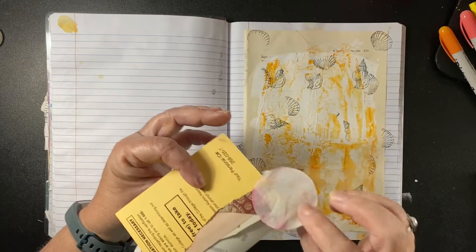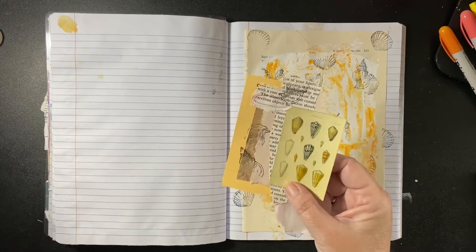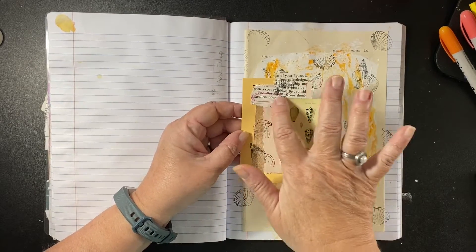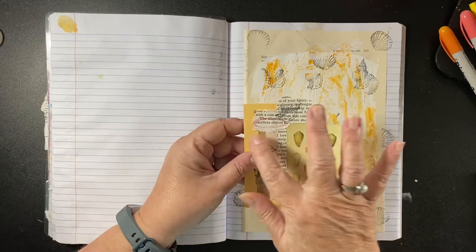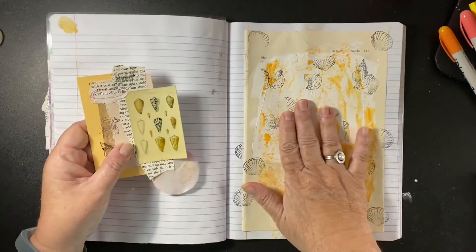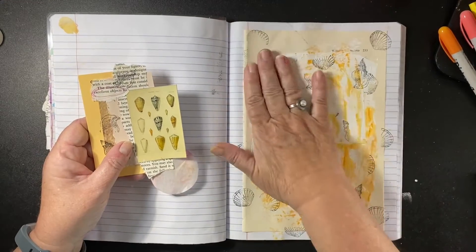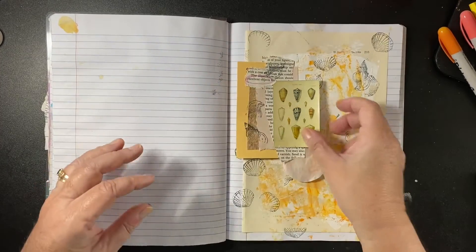This is that calligraphy paper upside down, so it's real muted. I stamped it with some of these shell stamps that I just got, and this is printed on my little printer. And then this page, this little bit was laying here and it said 'excellent object,' so I just did that. I painted this white — you saw — and you saw me with the orange. Then I stamped just partial bits of the shells on here, and I'm gonna put this right here. I found the link to the scrapbook store where I found these shell stamps, but I accidentally deleted it, so I have to redo it. Look for that tomorrow.